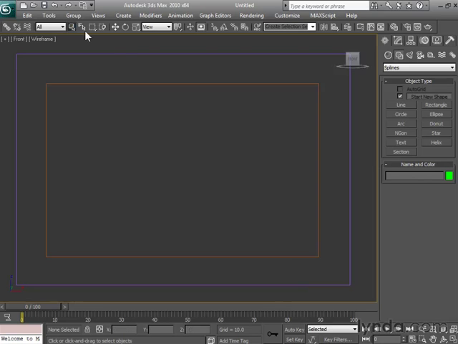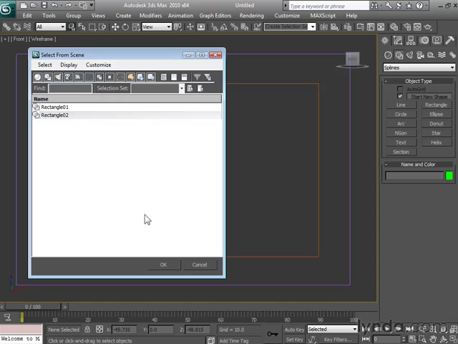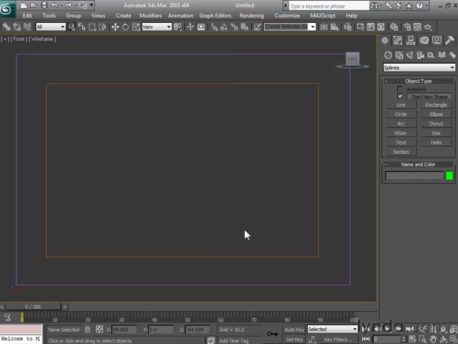In fact, if you go to the Select by Name list, by either clicking on the icon or simply hitting H, you'll notice that we have two separate entries in our list. And back in the view, if you click on one, only it selects, and vice versa by clicking on the other. There's a very specific reason that when you draw a shape on the screen, it creates a brand new shape. That's because of a button that's been on this whole time by the name of Start New Shape. You can find it directly above the rectangle button. So with that button active, every time you draw a new shape, it's creating a completely new shape.